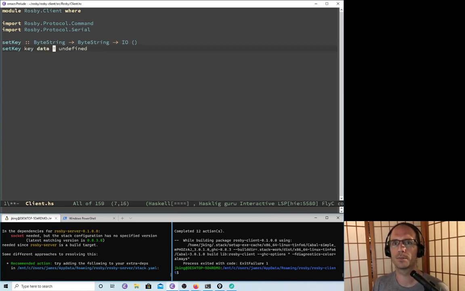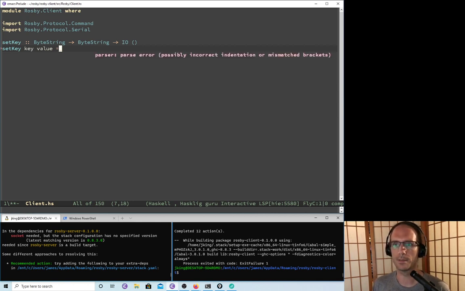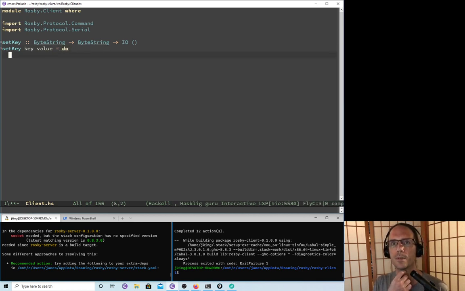Our key, our value. And it looks like GHC IDE is just having a heck of a time with our multiple packages. Maybe it's just me and I haven't figured that out yet. Alright, so we have a key and a value.